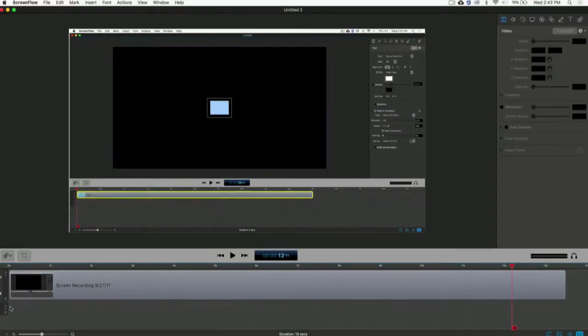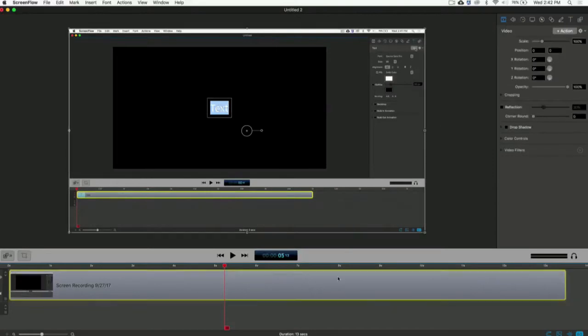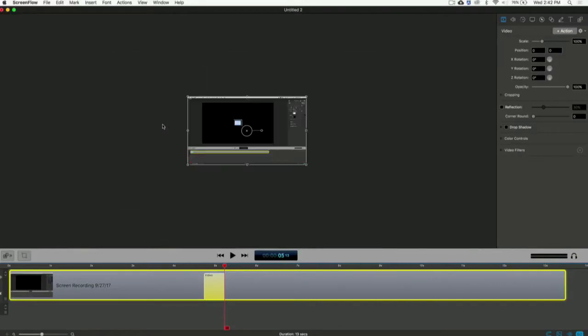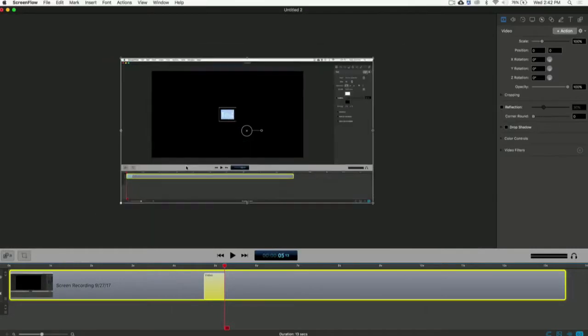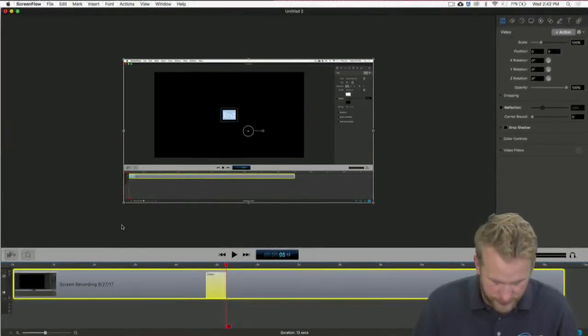So generally, I incorporate callouts with video actions to focus on a part of my screen. So the first thing I'm going to do is add a video action, Command K. Oops, I have to have my timeline highlighted. Command K, video action. And I'm going to zoom in to this area over here. So I'll make my canvas a little smaller. If you see these kind of movements, but you don't see my mouse cursor moving, I'm using the trackpad on my laptop, just moving in and out. It's like the scroll wheel on your mouse.